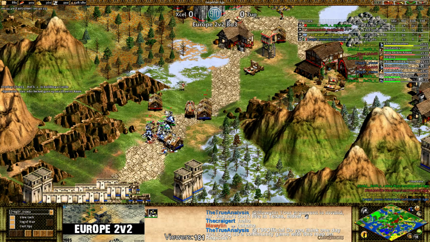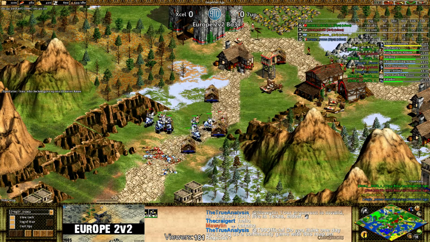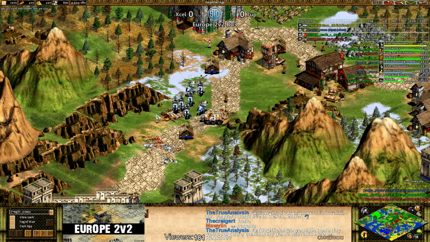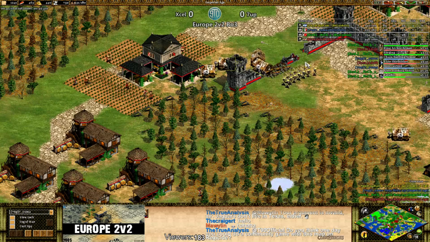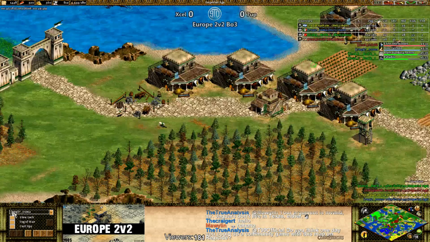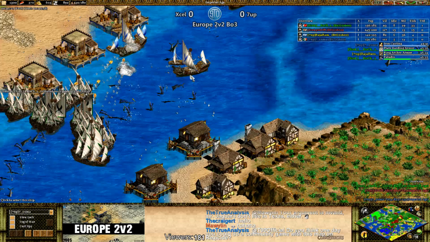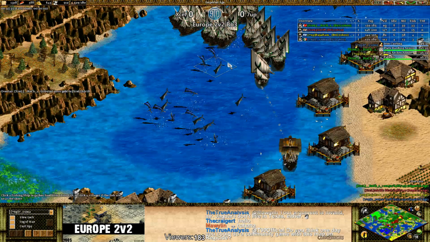And maybe in an open map they're good, because you can utilize their range and pick off units and move around. But this is a rather closed off map, and it's just so bad. I completely agree with you. Yellow's pushing in. Green doesn't have a ton of paladins yet, so this is yellow's opportunity. Green has a good foothold on water still.